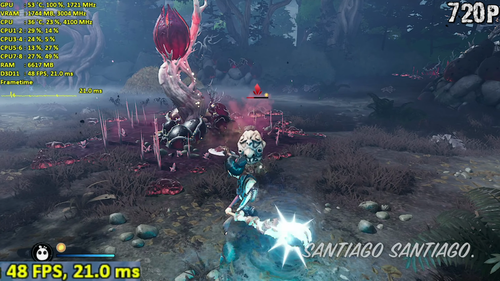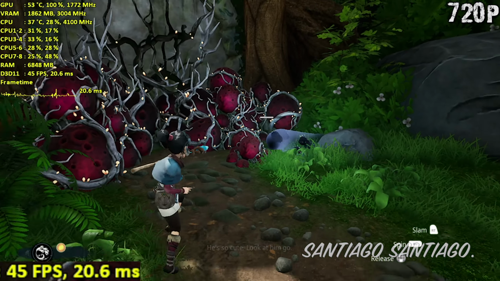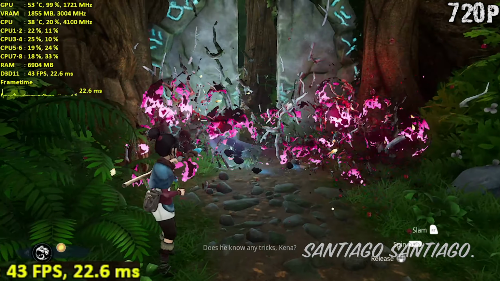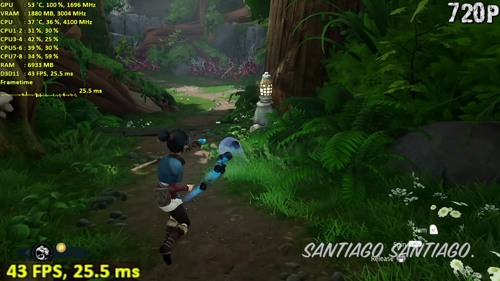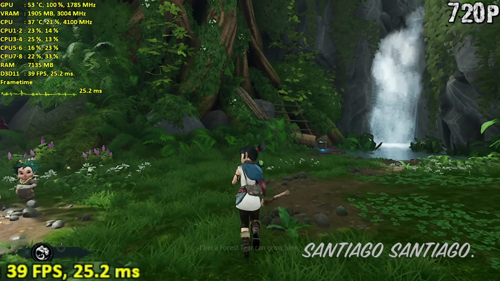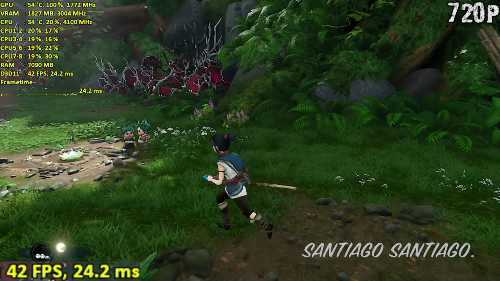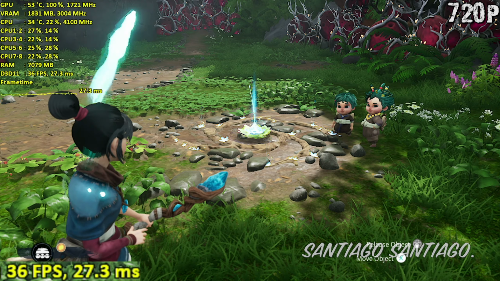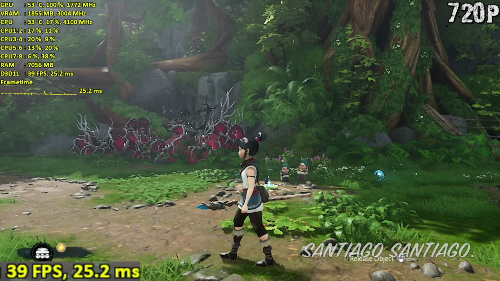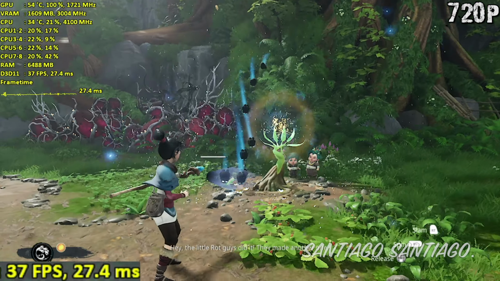I know what that is. It's a forest here. Whoa! Look what happened to the rod. So cool! Look at him go! Does he know any tricks, Kena? Over here, Kena. There's something in the ground. Go get it. Forest here can grow here. Over there. Guys, did it. They made another one.